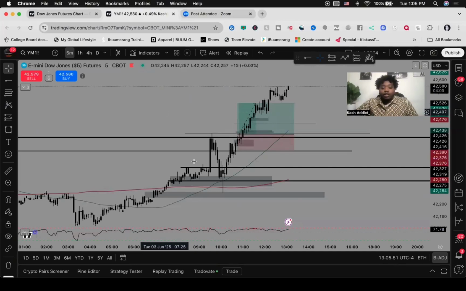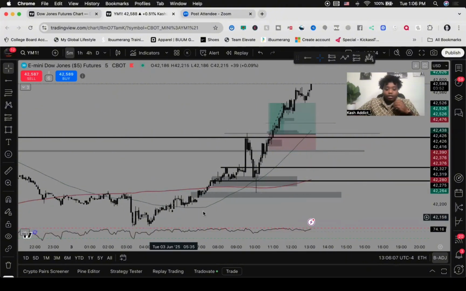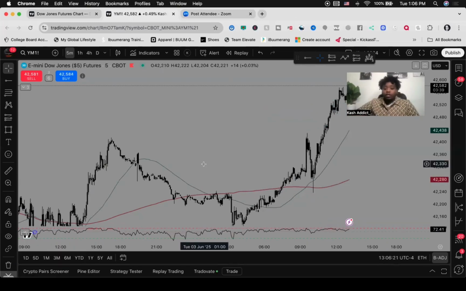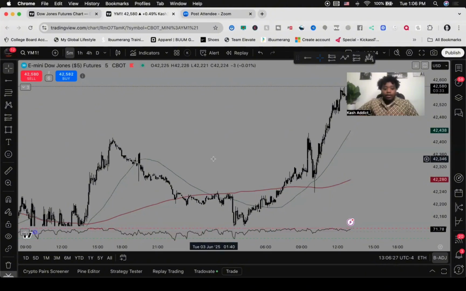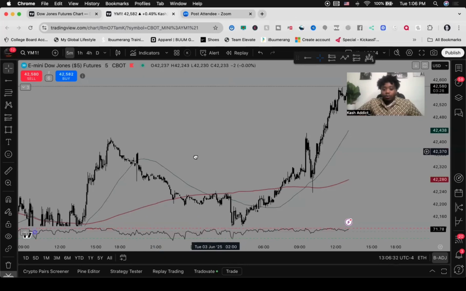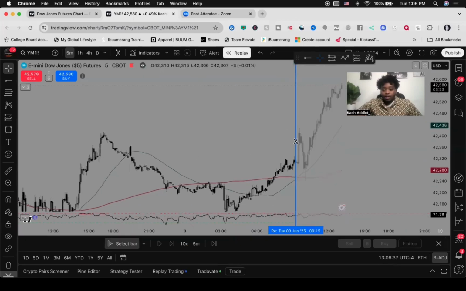All right. So this right here was the setup I took today. Basically took a nice little breakout trade, but that's not the strategy at all. So what we're gonna do is delete everything. This strategy only works for New York Stock Exchange openings. So 9:30 a.m. is the time that you should be looking to use this strategy. So we're gonna hit the replay mode, and we're just gonna start off with today in general.